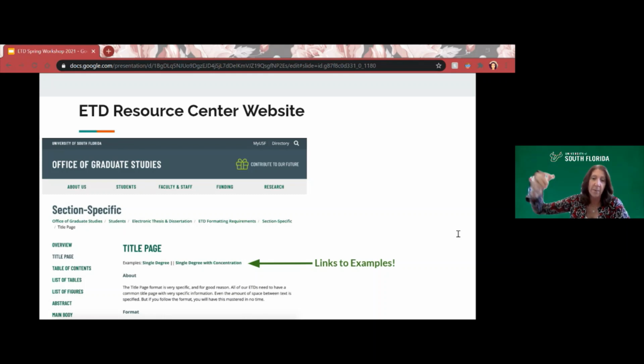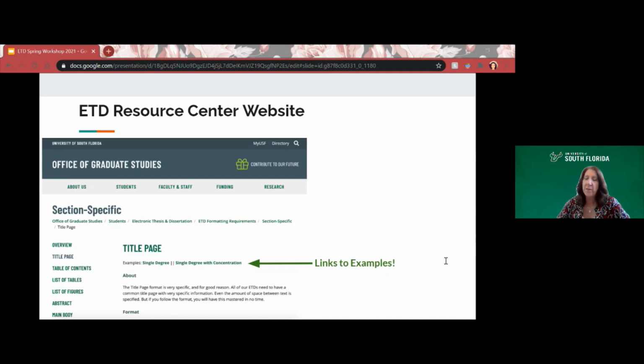We need it formatted. If you have a concentration, Masters of Public Health with a concentration in maternal and child health, okay? It shows you how to do that, okay? So please look at them. They have a visual depiction and we have a verbal depiction. And so it shows you exactly what we're looking for and you can do it.